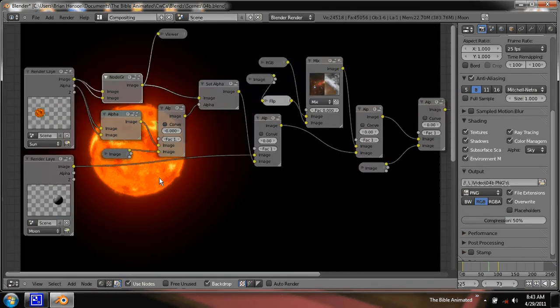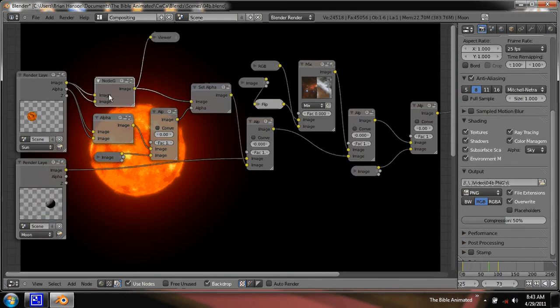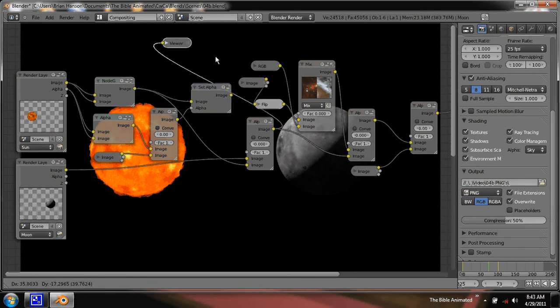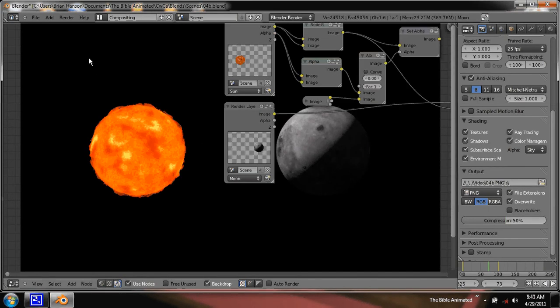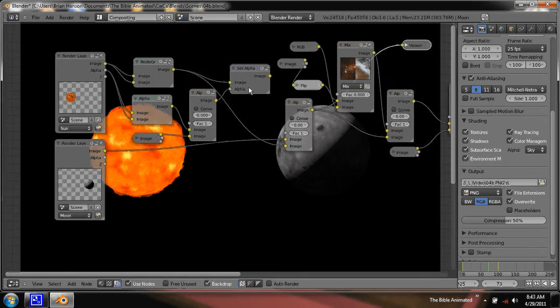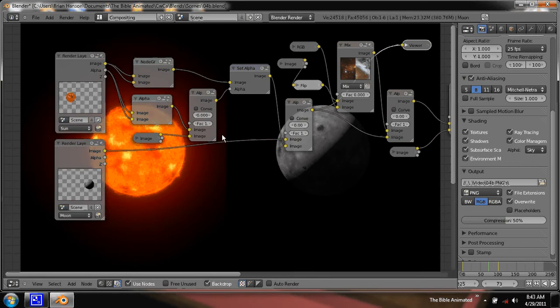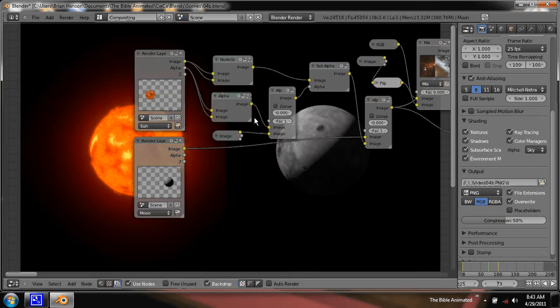So I had that, and I was trying to put that on top of the background. And I can show you real quickly. This is what was happening when I did that. I lost all of that blurring around the sun because of alpha issues. The fix was actually rather simple. And that's what I'll be showing you in the tutorial.